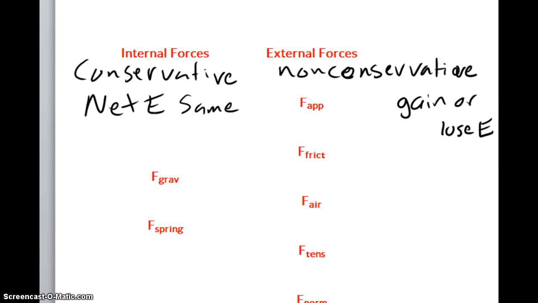No, there we are. Non-conservative, you can gain or lose energy, and what causes that is work. Work equals force times distance. And when you apply a force, you can actually change the amount of energy in the system. So work can be positive, which is going to add to the system, or work can be negative, which is going to take away from the system.